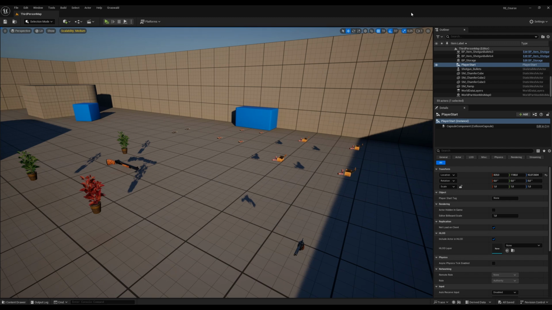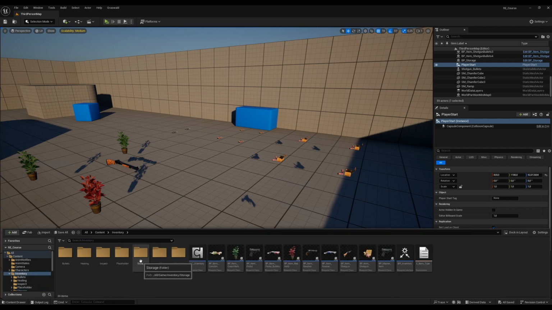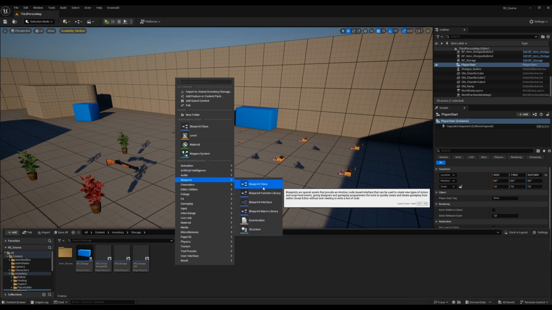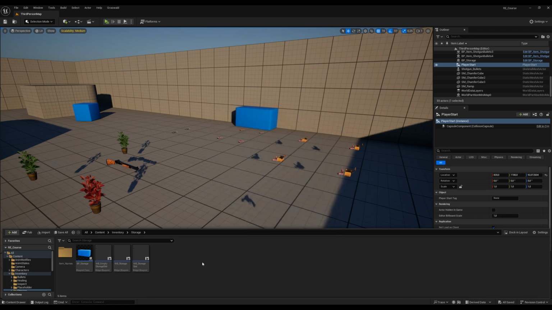So let me just start by doing that. So where do we start actually? First of all, I think what you should do is you create a folder called storage inside your inventory folder. When you do that, we start by creating a blueprint underscore called storage. So you can just like always get the blueprint here, a blueprint class, and we get an actor blueprint, and then you just confirm or apply.